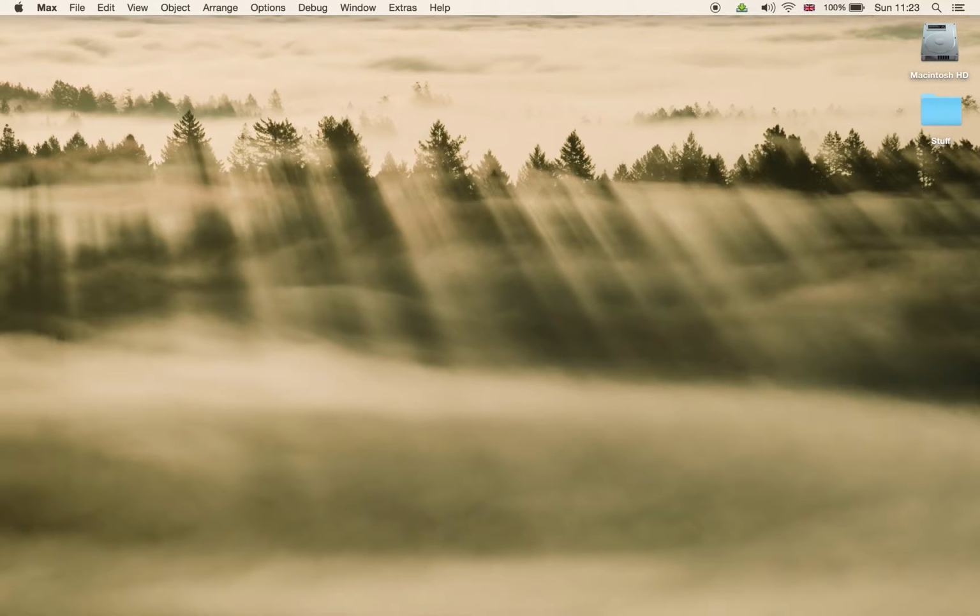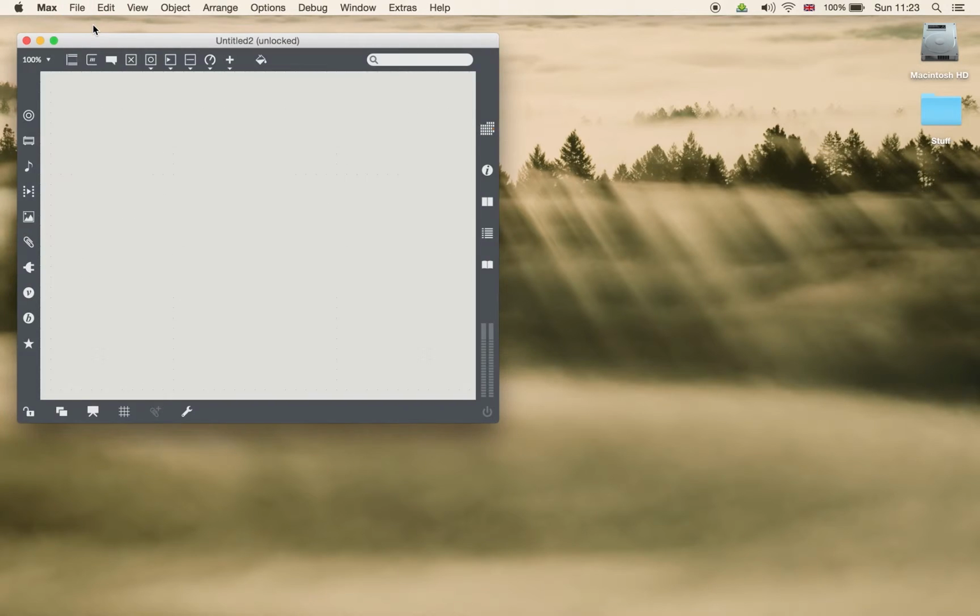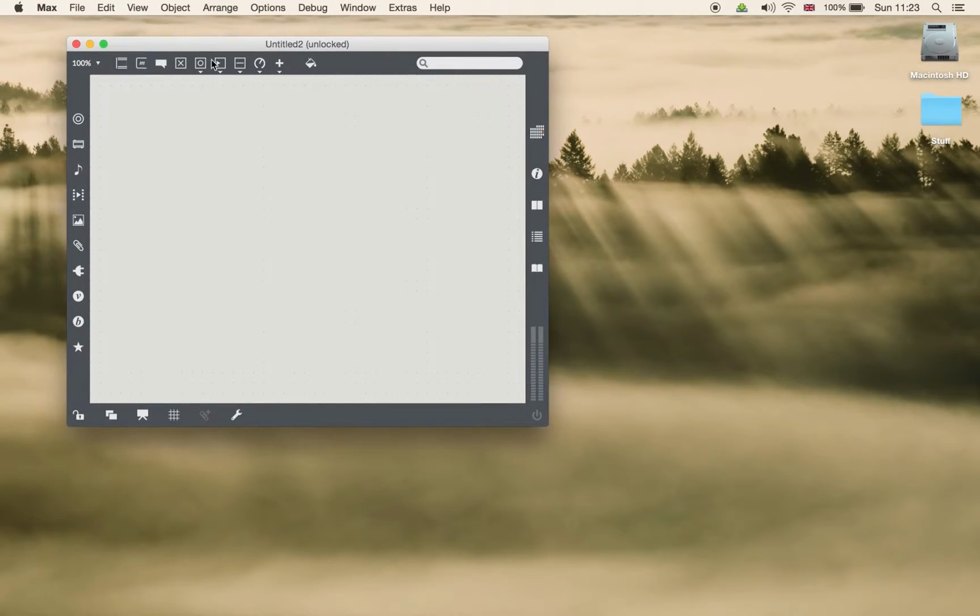So first I'm going to start the Max software running. It's hard to say what the Max software does because in reality it can do an awful lot. It can be one of the world's most flexible synthesizers. It can be an automatic music composition device. It can generate random or music-related 3D graphics. It can do an awful lot of things. But obviously, for a start, we'll start off with something quite basic.